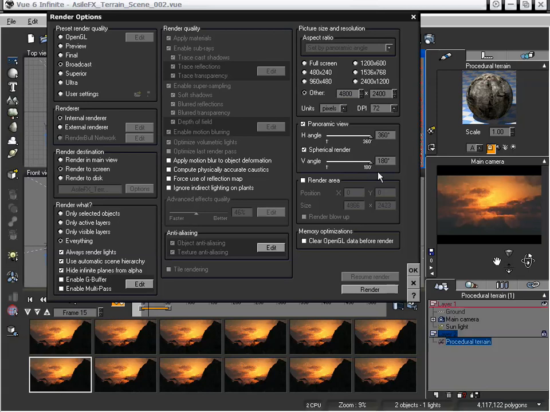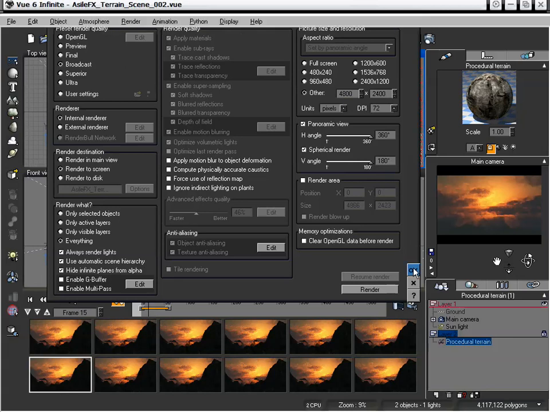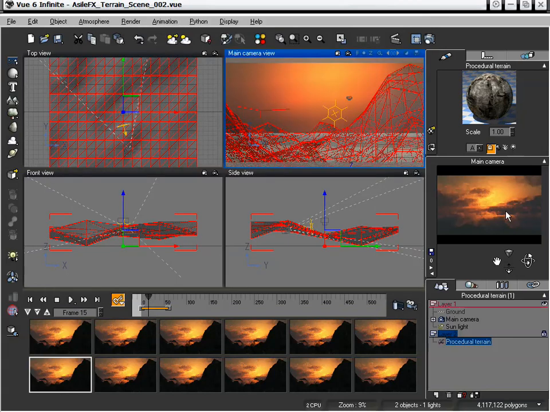And what this will do is render the entire scene. And if we can get a preview here, on the side we'll be able to see that it's rendering the entire sky and not just a small portion of it. So we can see right now that we have all of our clouds behind us, and this is the main area that we were seeing before. It's just this little tiny bit where the sun is. So you want to make sure that this little area, when you do your overall HDRI render, is at least equal to your actual render that you had before.